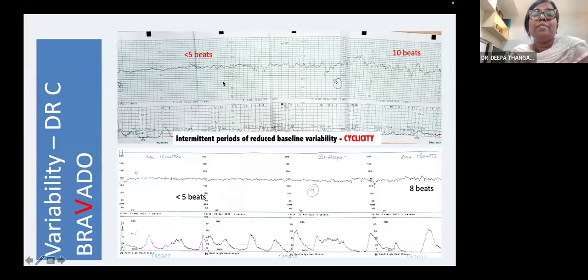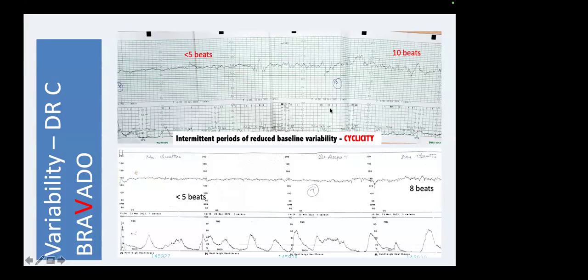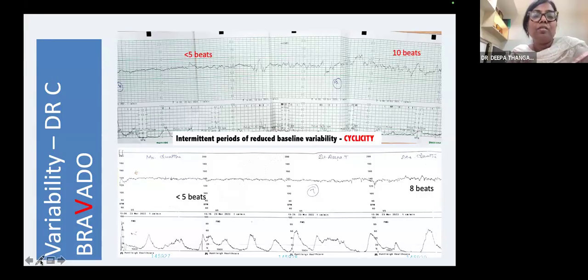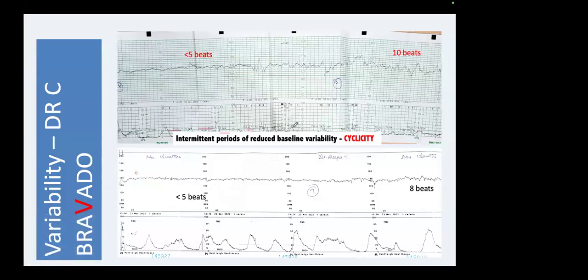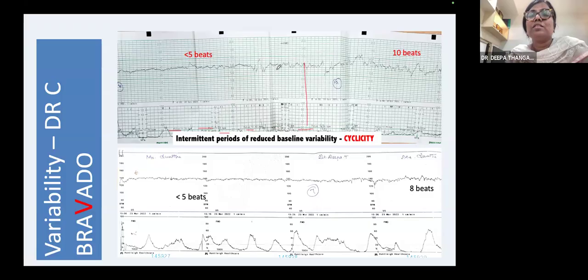Someone tell me, Anita or Shakshi, where do you see the baseline heart rate here? In between the two contractions, ma'am. Okay, in between the two contractions, here two contractions, here two contractions. Here, 2 minutes should be there, in the big boxes. So this is one place I can see. And this is also another place, where I have 2 minutes. Here also there is no contraction I can see.